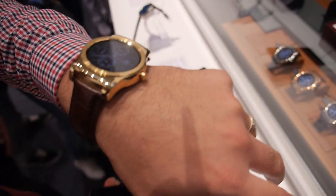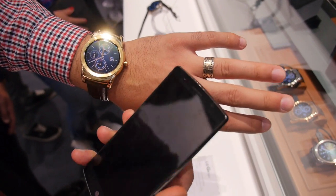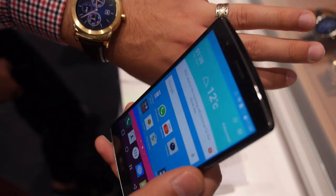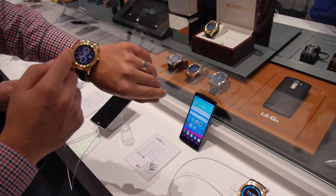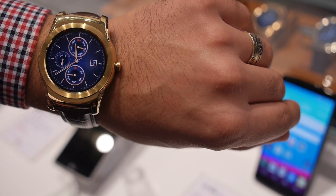So it's a very special thing, a very nice match with the phone. The functionalities, connections — everything is awesome with Android Wear. You can pair it. What I'm going to show you now is very awesome. If I go to the watch menu, I can get into the remote shutter.